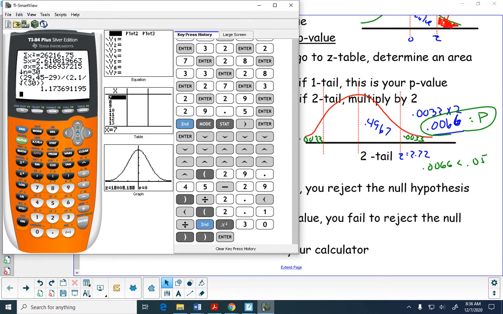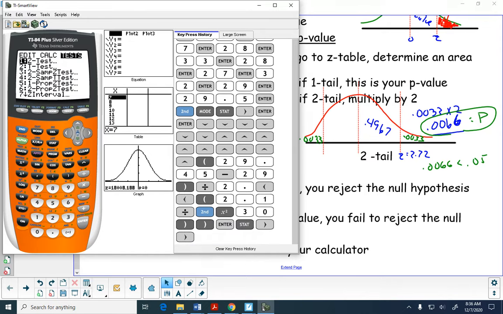Let's go to statistics. Once again, you have three headings there. We use the edit to add our lists. We have our calculator that will calculate our one variable statistic. The last category over here is a test. So I want you to go over to tests.